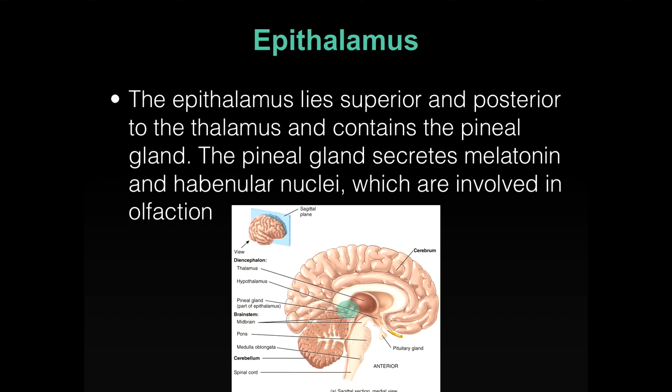Also on this slide are the habenular nuclei, which is simply an input from the olfactory bulbs, or the sense of smell. And it's a connection point to the cerebrum, to memories in the brain, and is part of the reason why smells register such strong emotions and memories. There's another input for the olfactory senses to the cerebrum, and that's through the limbic system. And we'll talk about that coming up.